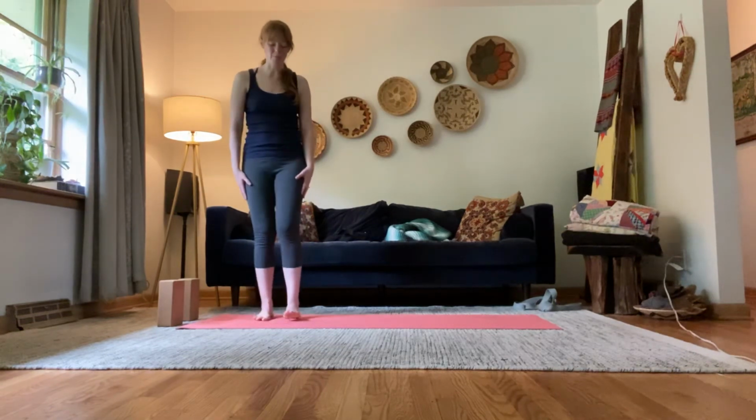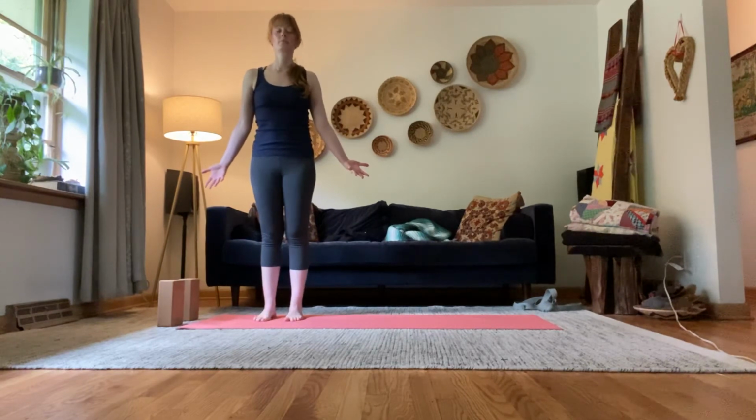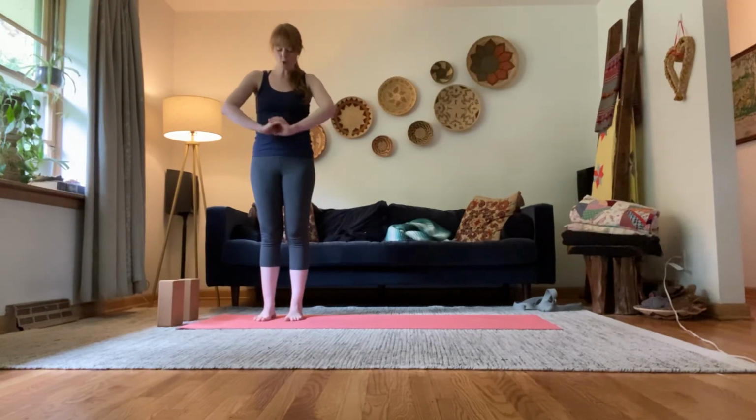Let's take a moment here, Tadasana, mountain pose. Close the eyes as you like. Now, in your own time, as you're ready, please allow your eyes to gently flutter open. And let's go ahead and interlace the fingers. Take palms towards the earth.